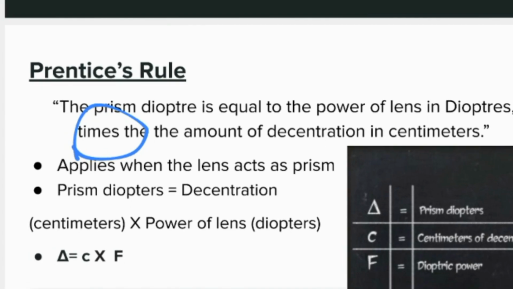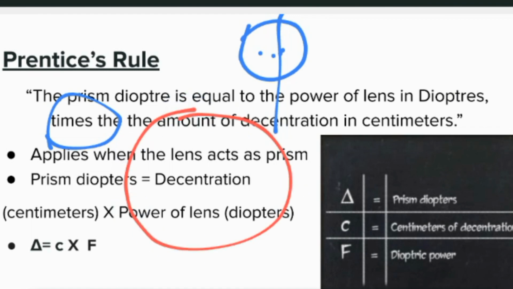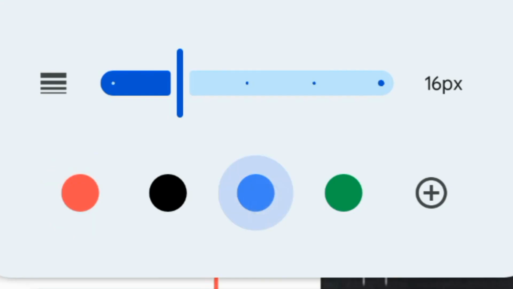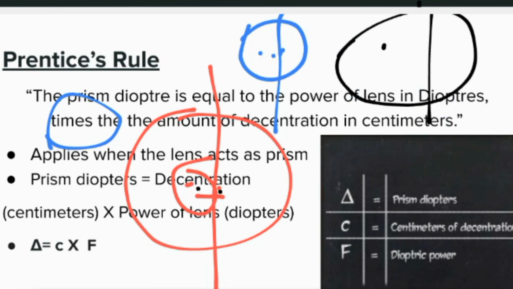Before moving to this example, we are going to discuss something: when you make glasses, suppose this is the optical center of the glasses. If this optical center is not aligned, or is not in the center but is displaced, suppose here or here, the displacement will cause decentration. So this is the glasses. Now it is the optical center, but it should be over here, and now it is here, right? So there is some decentration. You can see the decentration between the 2 points, from this point to this point. The optical center is not in the center but is displaced either right or left. So this will cause decentration of the glasses.